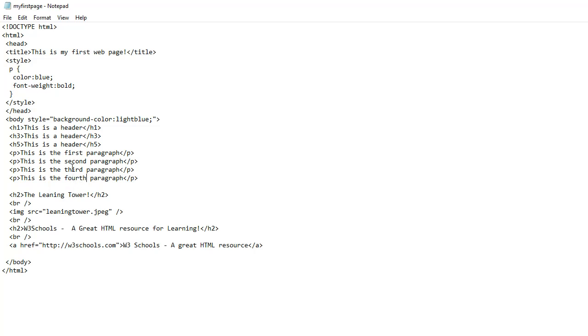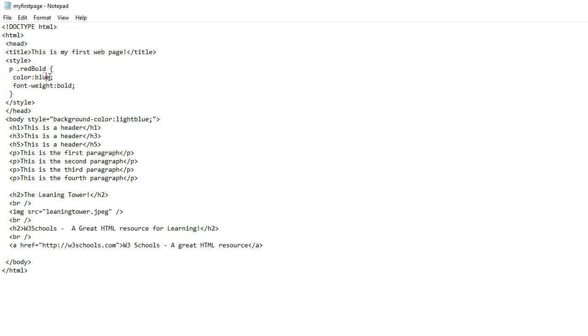Okay, so now we have 4 paragraphs. Let's say I want the top 2 to be red and bold and the bottom 2 to be blue and underlined. Here's how I do it. You have to do a dot, which signifies a class, and give it a name. I'd call it redBold. I do uppercase for the second word, which is called camel case, and that's typical with coding practices. If you put 2 words together in a variable or a class or anything like that, you always want the second word to be uppercase.